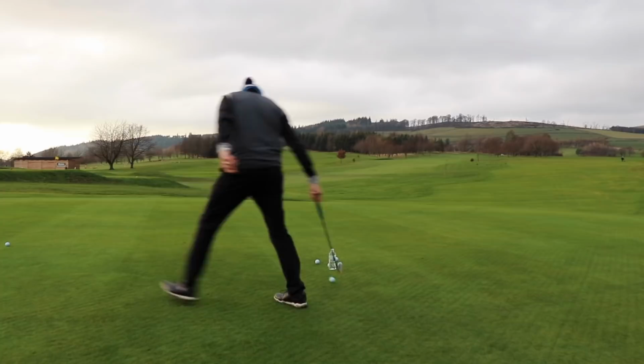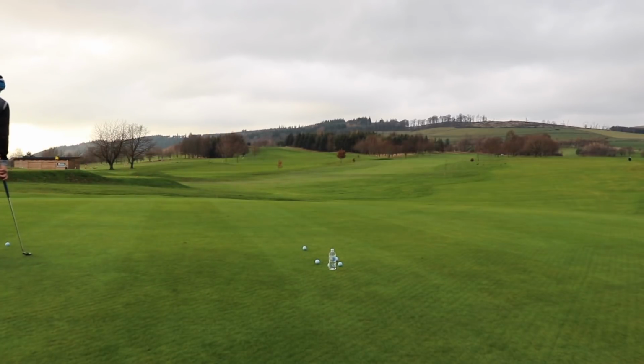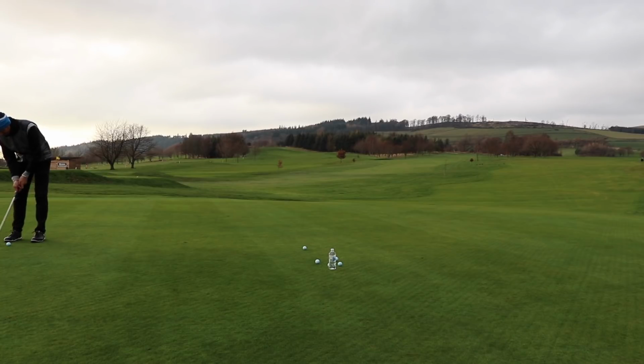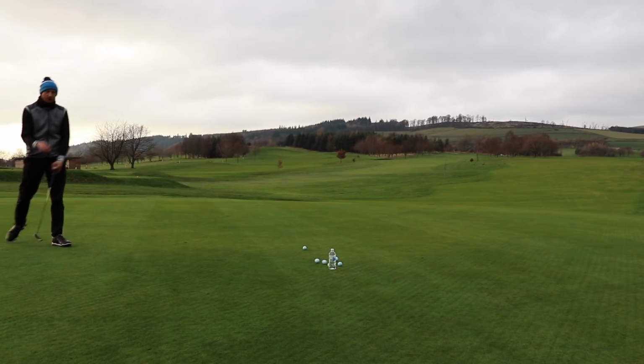Oh. Last one down, 12 footer off the left. Not even bothered with stance, I was really just trying to hit the bottle. So that's a relatively easy drill. I can bounce the ball off the bottle, pretty simple.